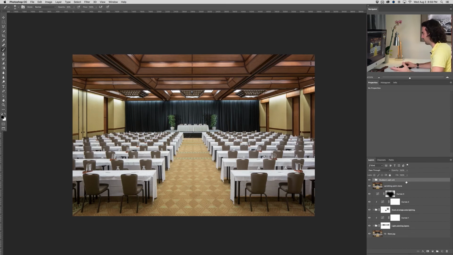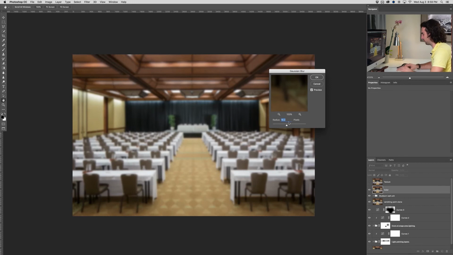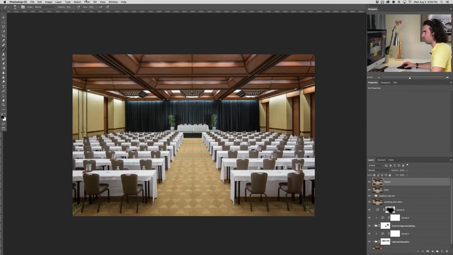And the last thing I'm going to do, to make this perfect, is a really quick frequency separation pass here. On layer 1, I'm going to rename that color. Layer 2, we're going to name that texture, and I know we've done this 10 times so far, but I'll walk you through it again. On this color layer, we're going to go to Filter, Blur, Gaussian Blur, and we'll go to like 15 pixels or something, hit Enter.